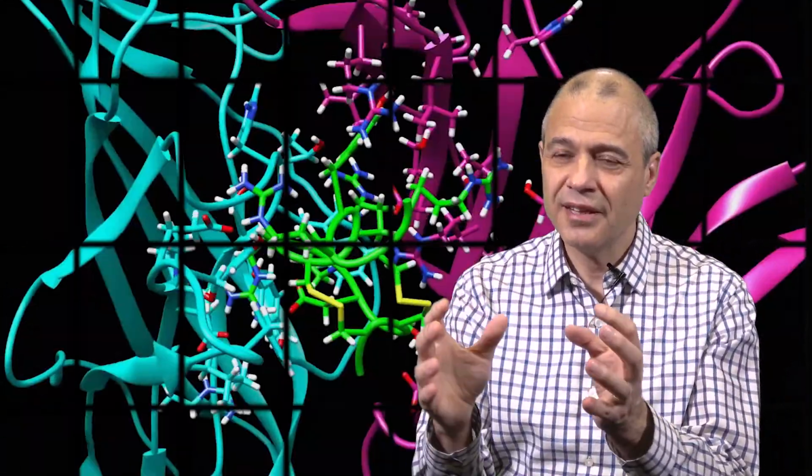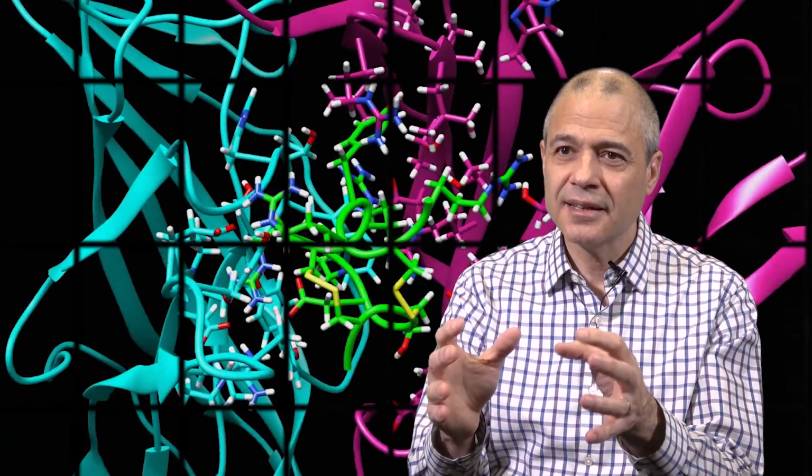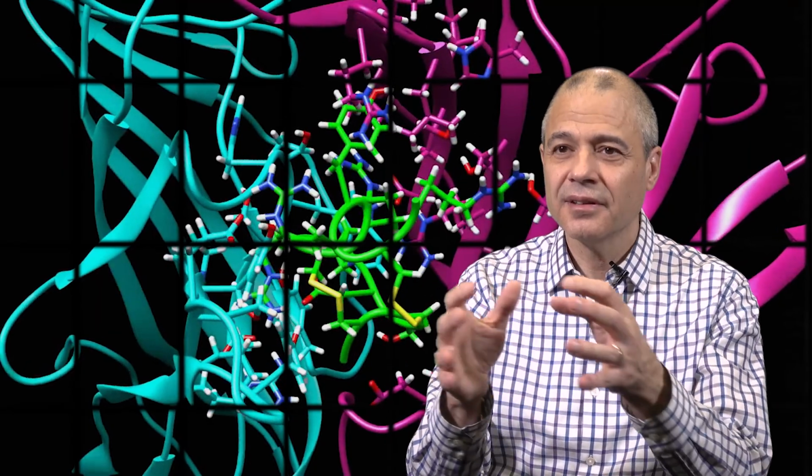And so what we've done is we've used the cone snail peptide as a model, as a template, and gone in and introduced new changes into the molecule that allow it to work both in animals and in humans. It's important it work in the animals so that we're able to test it, show that it's effective, but of course, ultimately what we care about the most is that it works in the humans. So we've made those changes.